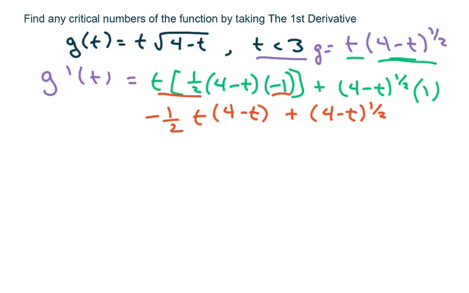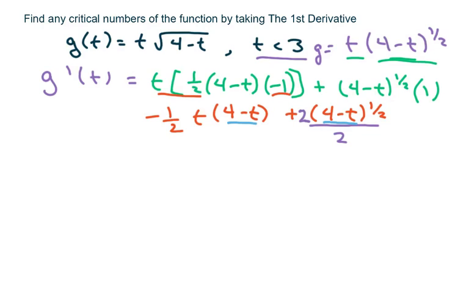Now I want to combine these, and you're going to see this a lot; we've already done this in several videos. I want to combine these by having the same denominator. My denominator for this one is 2, so I'm going to put a denominator of 2 here. And I'm going to factor by grouping. Factor by grouping means these two quantities are the same, and the way I'm going to do that is write this.